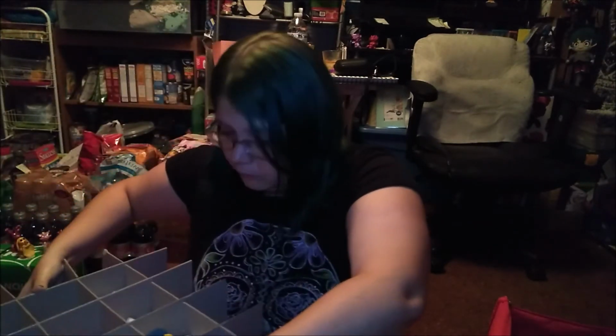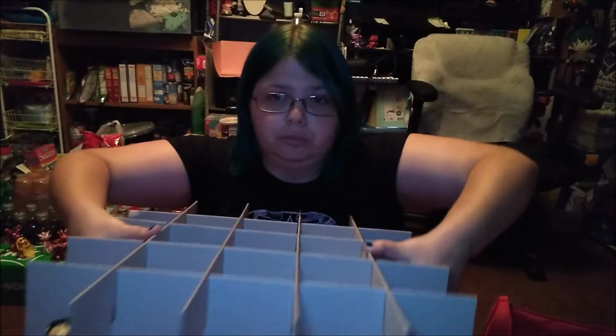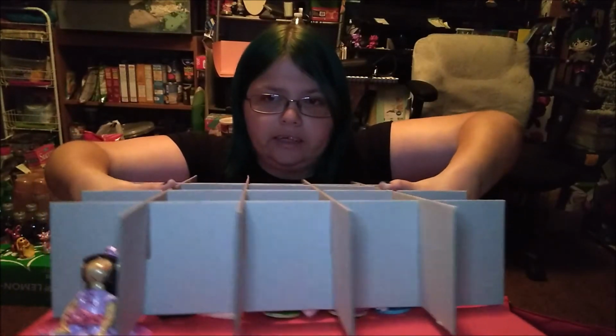Let me see if I can grab this. Let me ram it on the table so I can really prove my point that, see the outer rim? See how that one's sticking out? I'm thinking about putting tape on that to maybe keep it more secure. Maybe some clear plastic tape or some duct tape or something. Ah, yes. Let's knock every single piece off the shelf at one time.